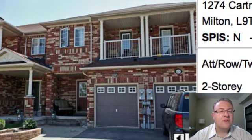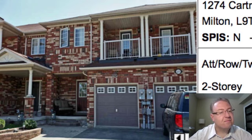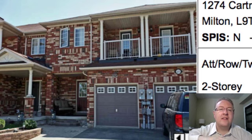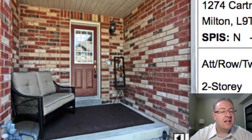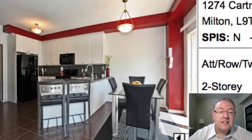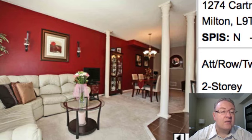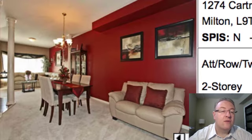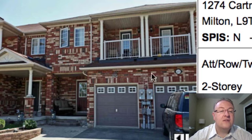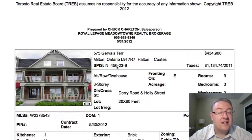Cartmur at $409k, and I could swear they've raised the price on this one. It backs onto the train tracks on Cartmur, so it has this long lot with a sloping berm behind — which I guess is fun for the kids to toboggan on, but you do still hear the train. Nice high nine-foot ceilings in here, which doesn't make it seem as much like a townhouse. It's a pretty big open layout with pillars to reduce the effect of walls. There's a balcony off the second floor, four bedrooms all good size, and it looks like there's a finished basement, which I think is going to help their cause.